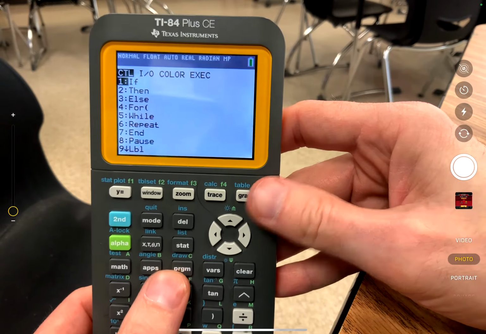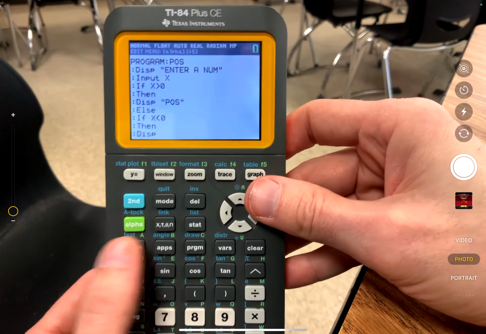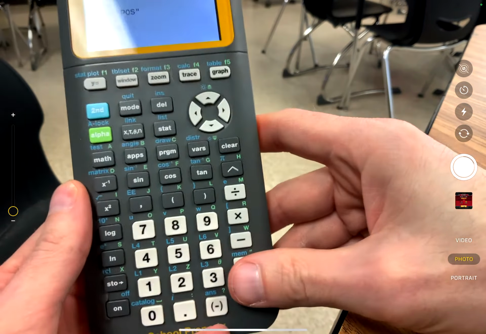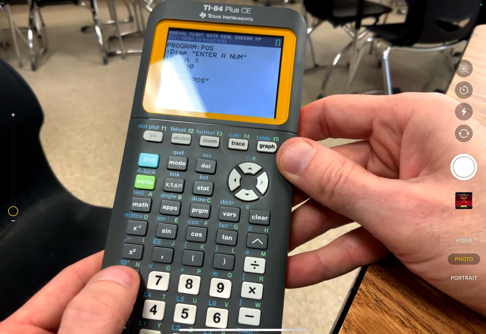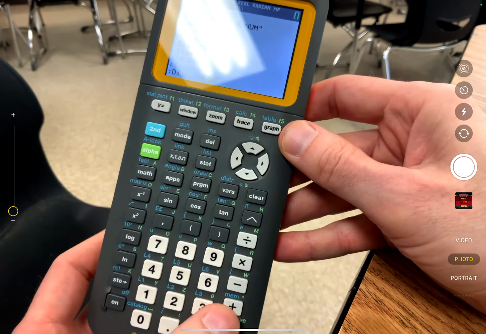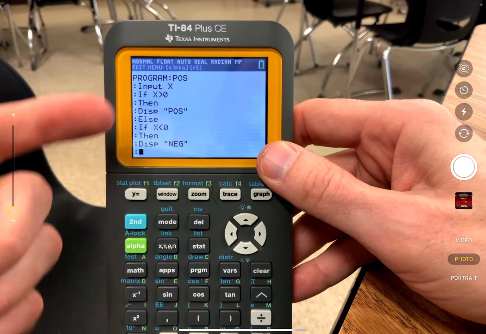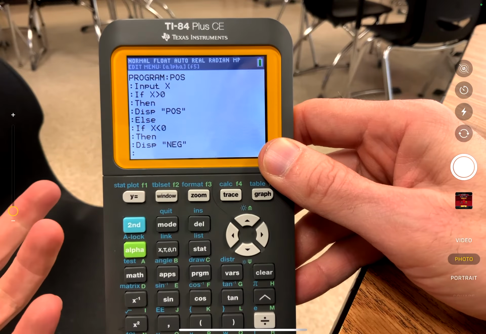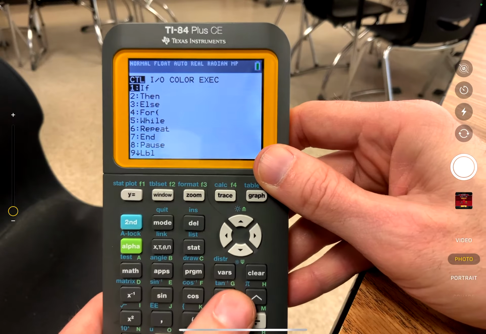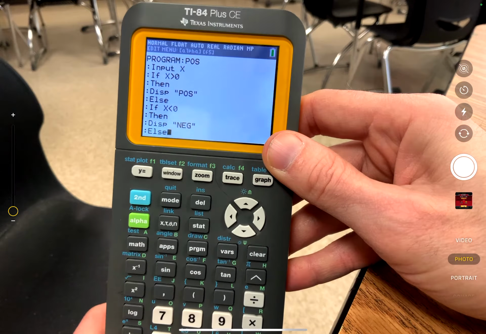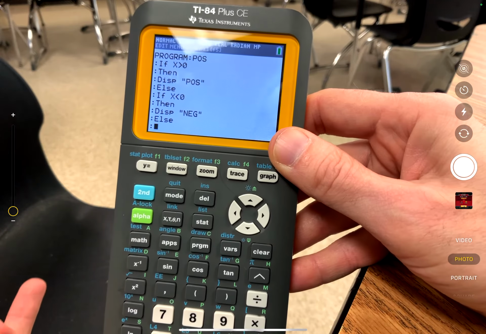So display once again. So program IO number 3, alpha lock, quotation marks NEG should do it for negative. Okay, so that second condition is met, but notice that we haven't satisfied 0, so that's the last one. We want to separate them once again with the word else, number 3.